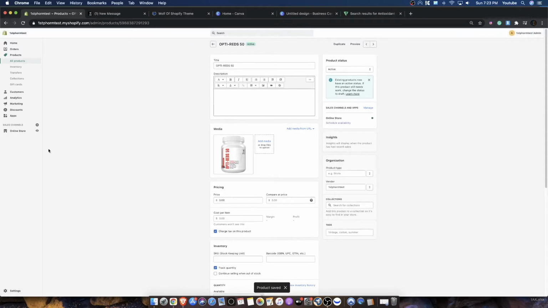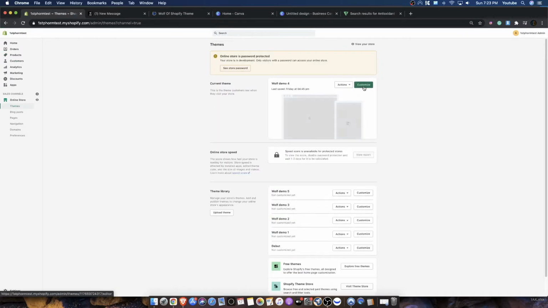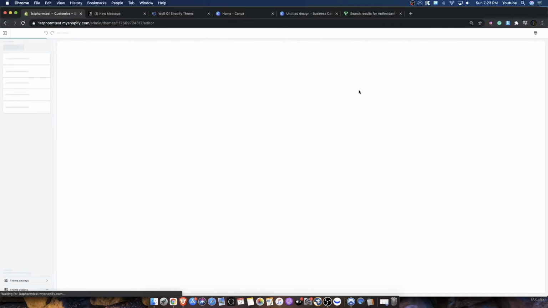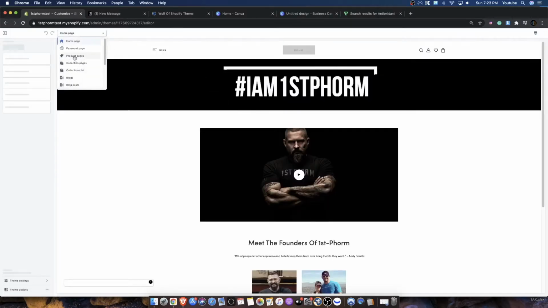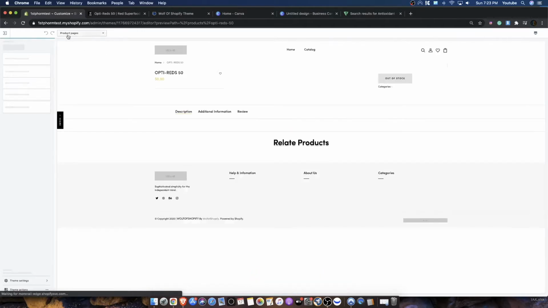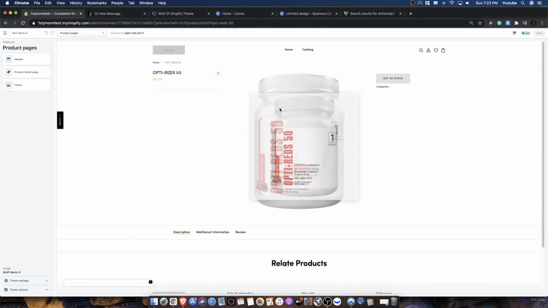Now, let's go back to the online store and customization button so we could view exactly what we're going to do with our store. So now that it's downloading our store for us, let's just hit the product pages button, which is new since we just added a product. And you could see here, the product is not exactly organized the way we want.